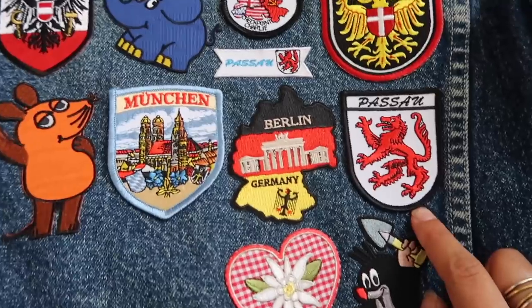The Passau ones were so hard to find. Oh my gosh, I went to a bajillion different stores to find those Passau patches. I have this sentence memorized: 'Verkaufen Sie patches? Etwas das man auf eine Jacke kleben oder nähen kann.' And everyone would always say no — like, 'No, no one buys those anymore,' or 'We stopped carrying them.' Finally, finally found a souvenir shop, because there are a bajillion souvenir shops in Passau, but it just took so long to find one.